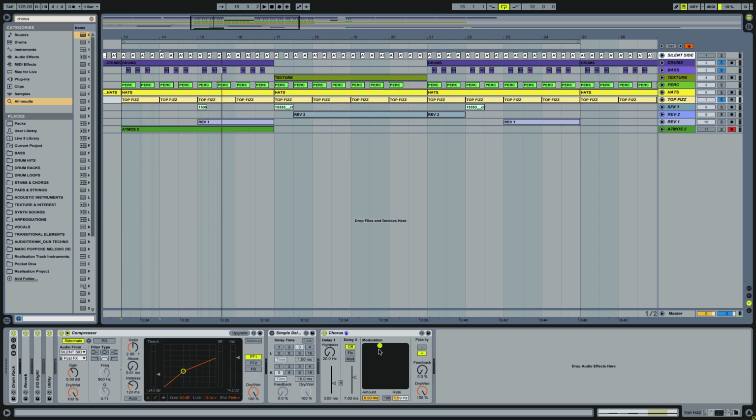So that sounds like it's not too obvious, it's not out of time. And then I'm going to bring it back down so it's a lot more subtle. So I'll just solo it again so it's easy to hear what's happening. So now all that wobbly stuff has gone, but any movement there is relatively in time with the track. So again, if I turn this off, we'll go mono and then stereo.